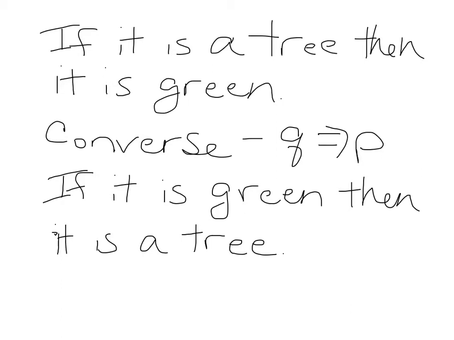So when I ask you for the converse, you write that down. That is the correct answer. Doesn't make a lot of sense. It might not be true. Of course, this one is not true. False. Because, you know, if you're green, you could be a frog, right? So you might not be a tree. So it doesn't have to be a correct statement.